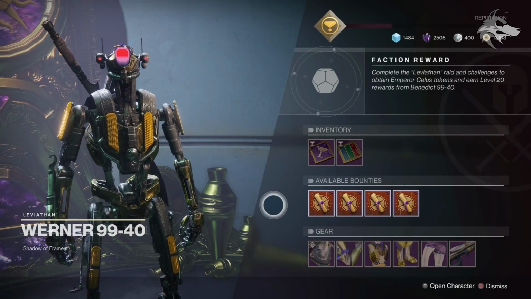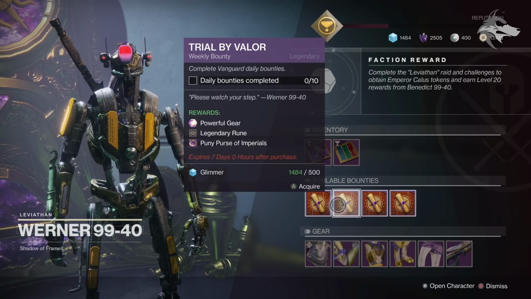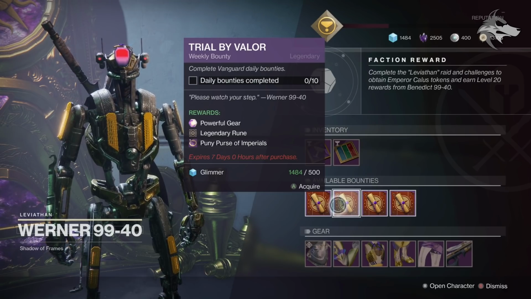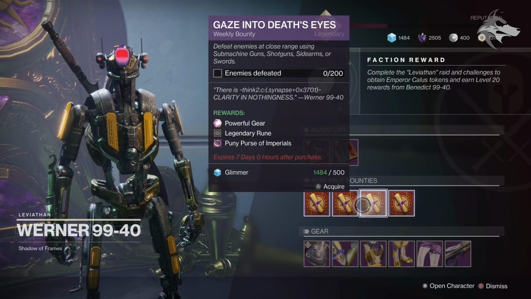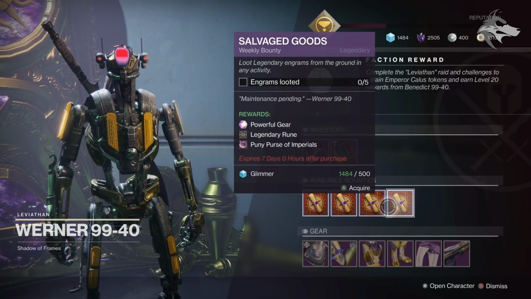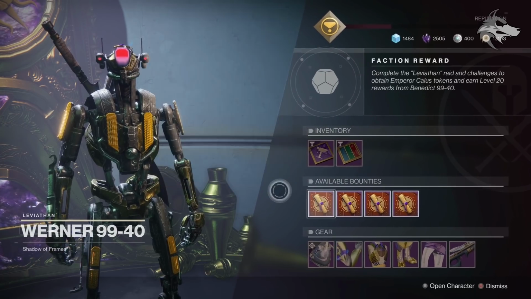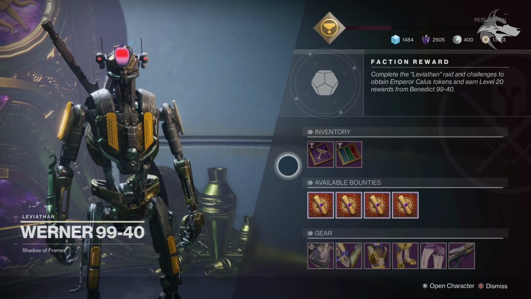On top of this though, Werner and Benedict have had their inventories refreshed, and we do have bounties for the week. I believe these will be some of the ones that we got on the first week, so we've got experience gained, we've also got Trial by Valor to complete Vanguard daily bounties, and then Gaze into Death's Eyes to defeat 200 enemies, also to loot 5 engrams, so have fun grinding those for your Imperials this week, and of course our additional buffs and stuff have reset as well.